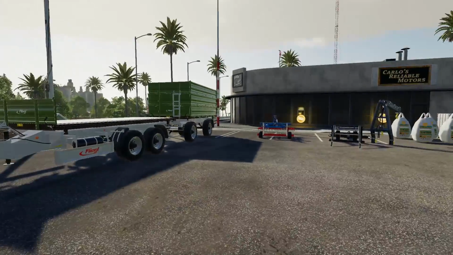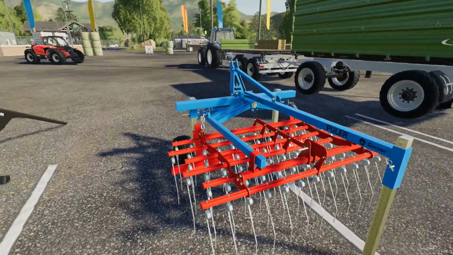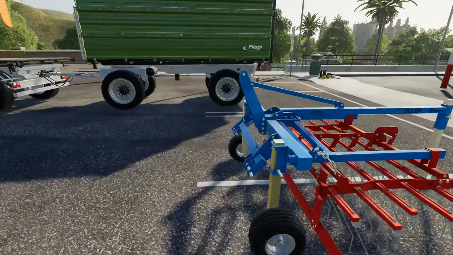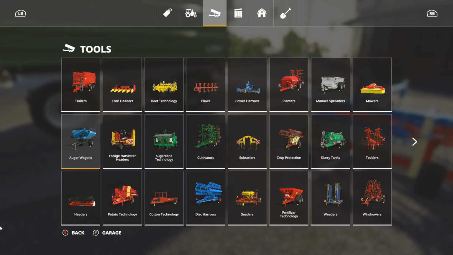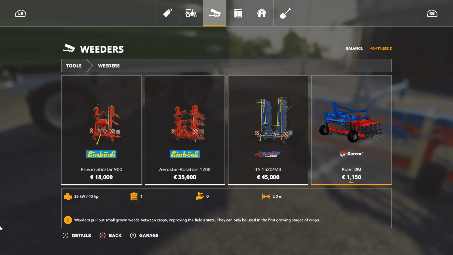Leave the New Holland right there. We have a new weeder as well. Now this thing is tiny. It's only 2 meters, I believe. Is that right? Oh, it threw me for a loop there. We'll take a look at this in store as well. I can never find the weeders. There it is. Yeah, so Polar 2M. I believe it's 2 meters then, right? Yeah, 2 meters.